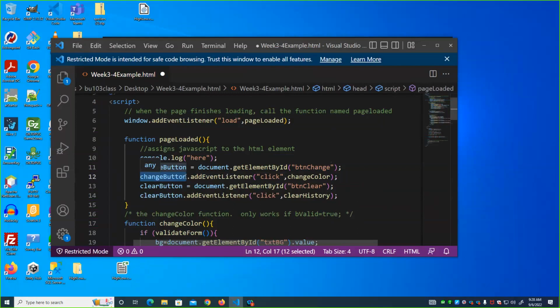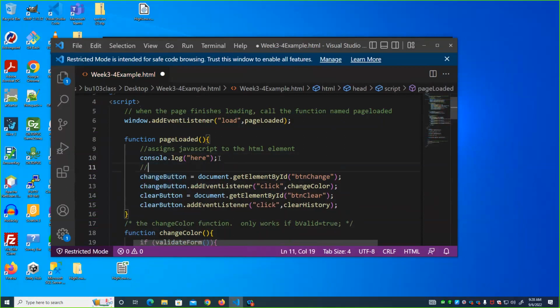All right. So let's put some comments in here. This function assigns JavaScript to the button. This says store the click button or the change button in the variable change button.